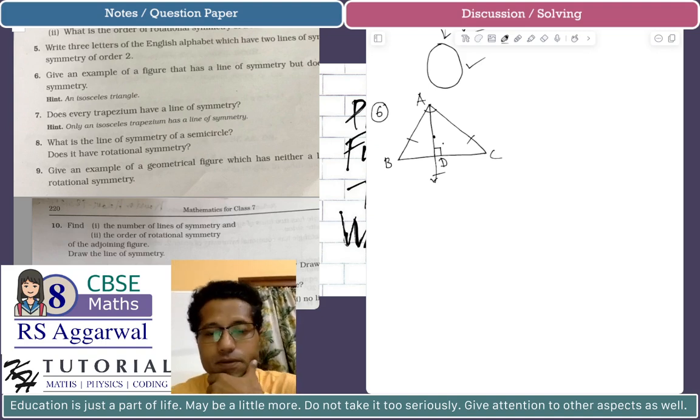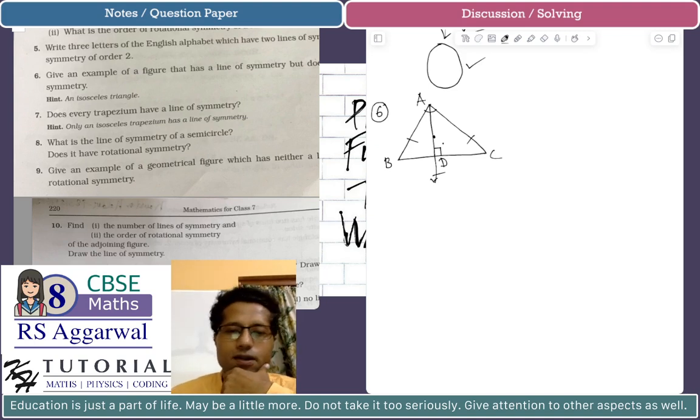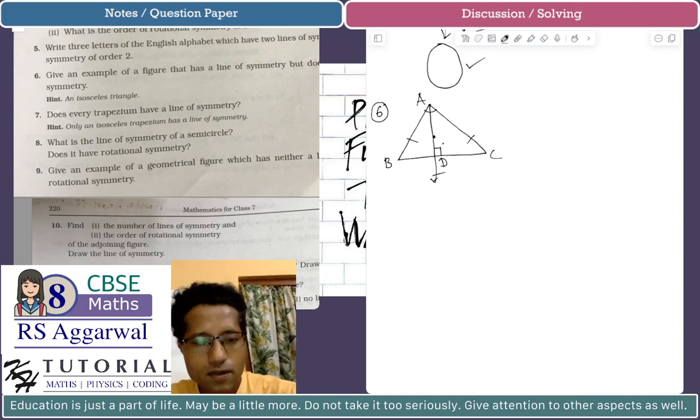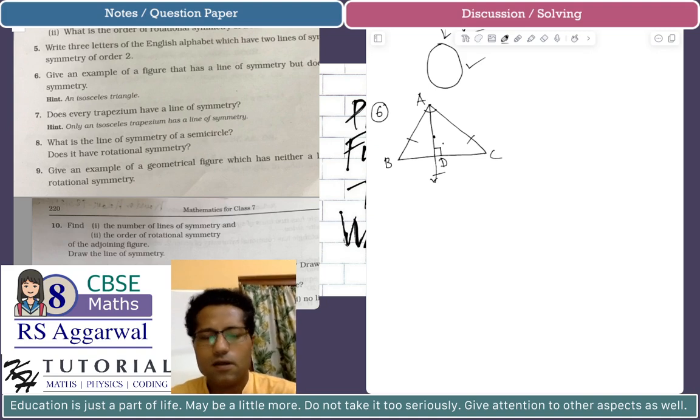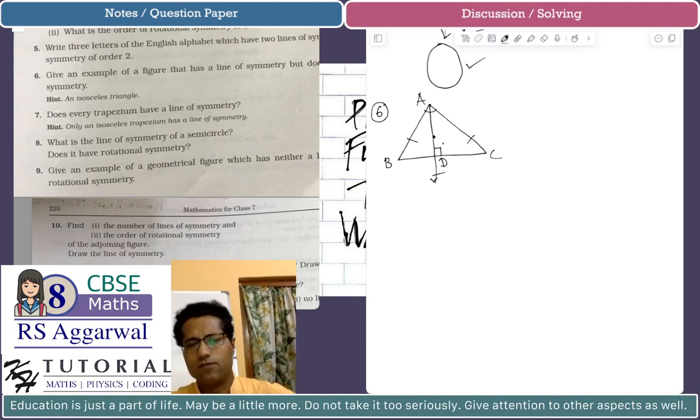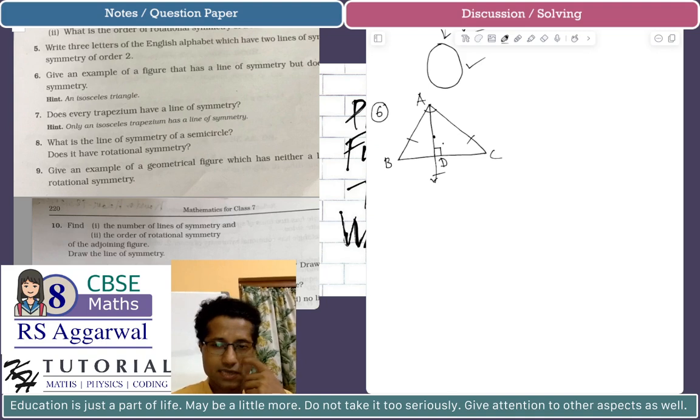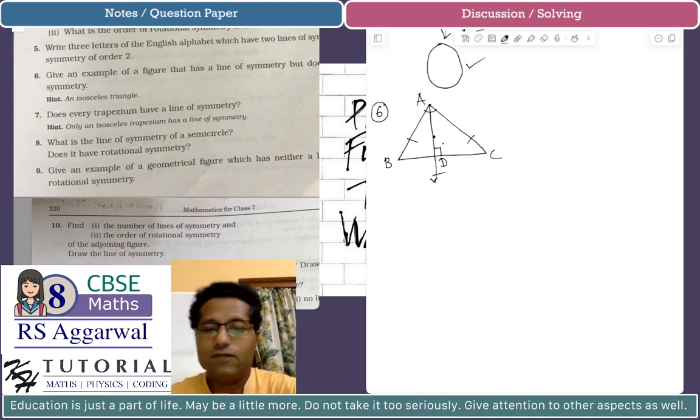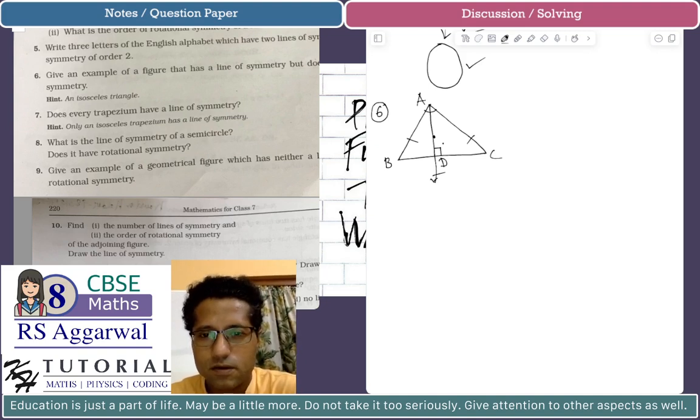But as per definition, n has to be greater than 1 for a figure to have a rotational symmetry. I mean, any figure, if you rotate it by 360 degree, it will obviously come to its original position and it will look identical. But in that case, n will be 1. But for a figure to have a rotational symmetry, n has to be greater than 1. So we must find a minimum of two such angles of rotational symmetry where the figure will look identical. And for an isosceles triangle, you won't find two such angles of rotation where it will look identical to the isosceles triangle in the first position.